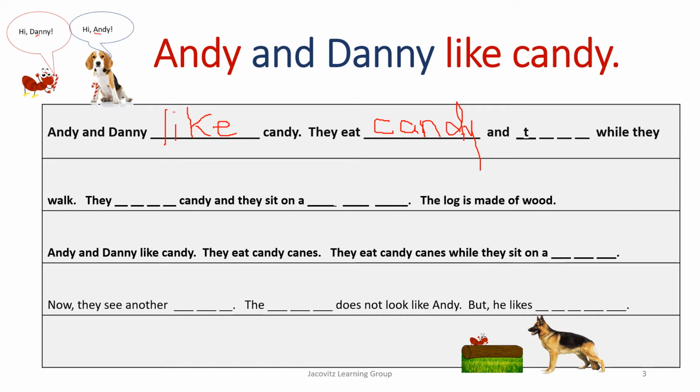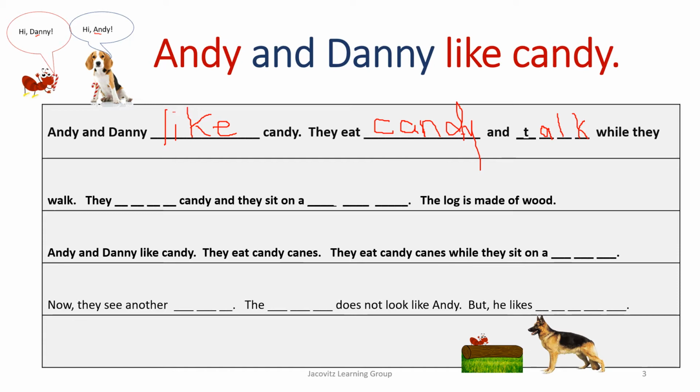If you don't know how to spell talk here, you have walk here in front of you, W-A-L-K. So you go talk, T-A-L-K. And try to pick up your clues. Okay? Try to think about how you can spell things even if you don't know how to spell them already. I'm going to make this A a little bit better drawn. Remember, short A can be drawn several ways. It can be drawn around here with a circle, or it can just be drawn circle, stem. Talk while they walk.